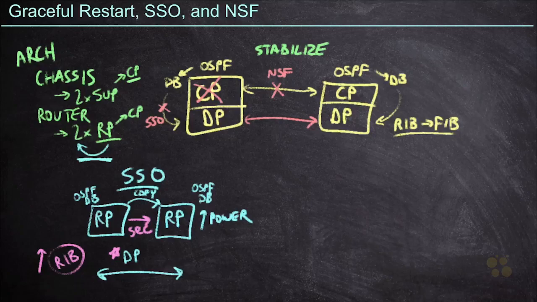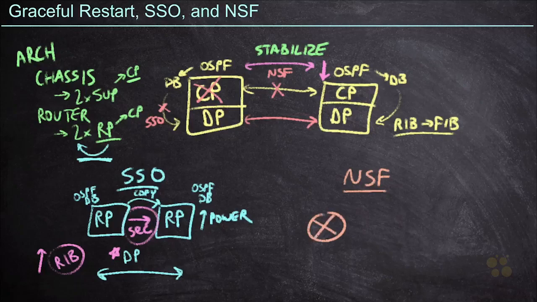But we do still have that same problem, because while we are transitioning from route processor to route processor, we're not sending OSPF hellos. We're not sending BFD packets, for example. And so in many situations, we're going to drop this OSPF neighbor because we're no longer responding. Yeah, if we're using default timers, seconds sounds great, but again, think back to BFD and the fact that we can detect a failure in 150 milliseconds. Now, this could be a big problem for us still, and we want to keep this OSPF relationship alive during the route processor transition. So let's talk about nonstop forwarding, or NSF.